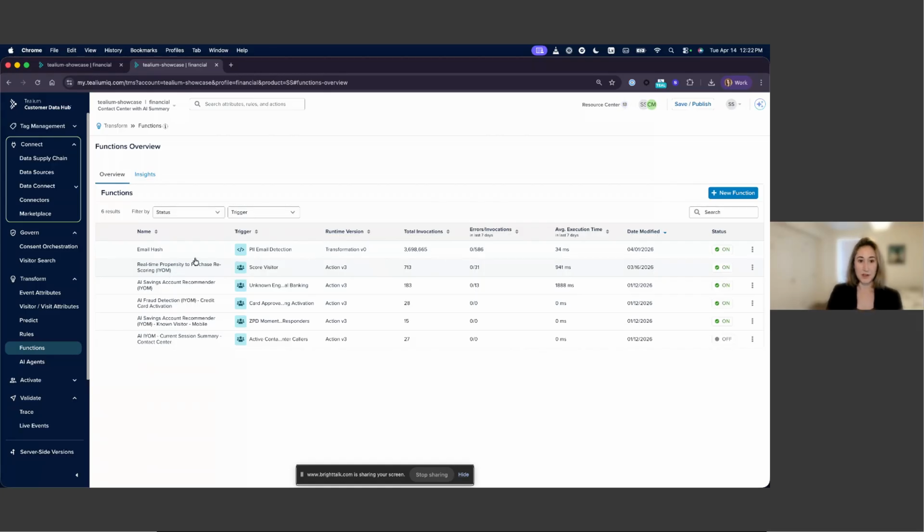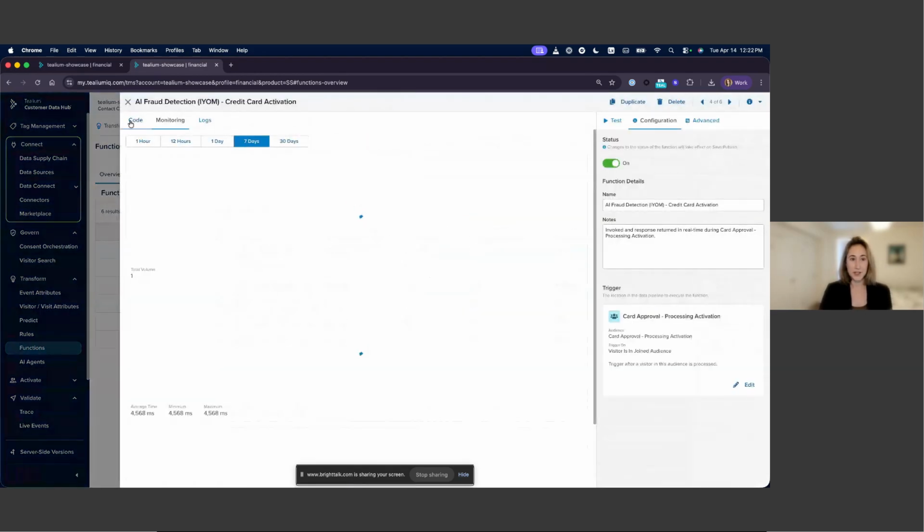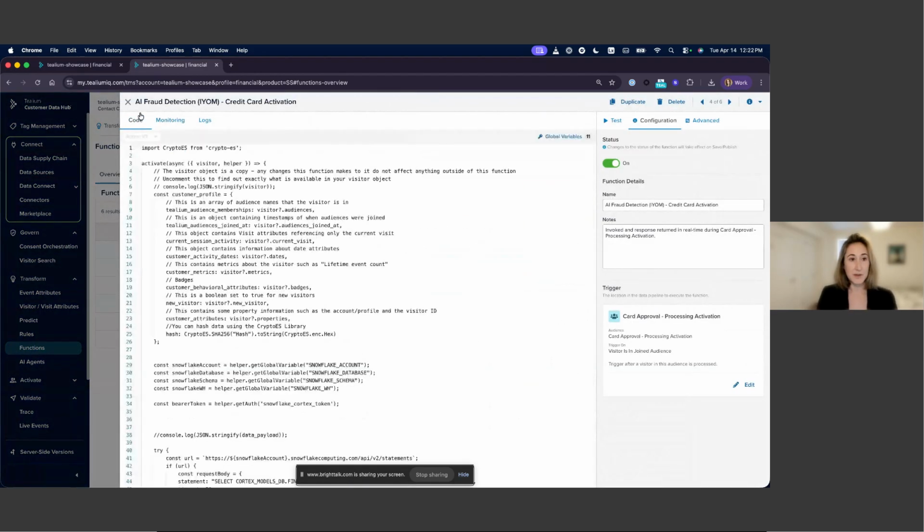Taking a look at the fraud detection function, this one is as simple as breaking down the customer profile and specifically labeling different pieces of information so that it's ready as features and easily understood by the model as to what it is receiving as input.